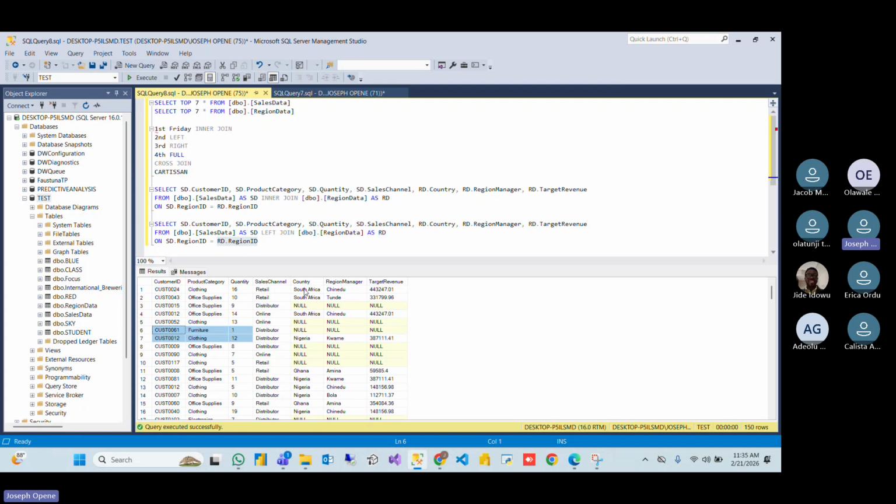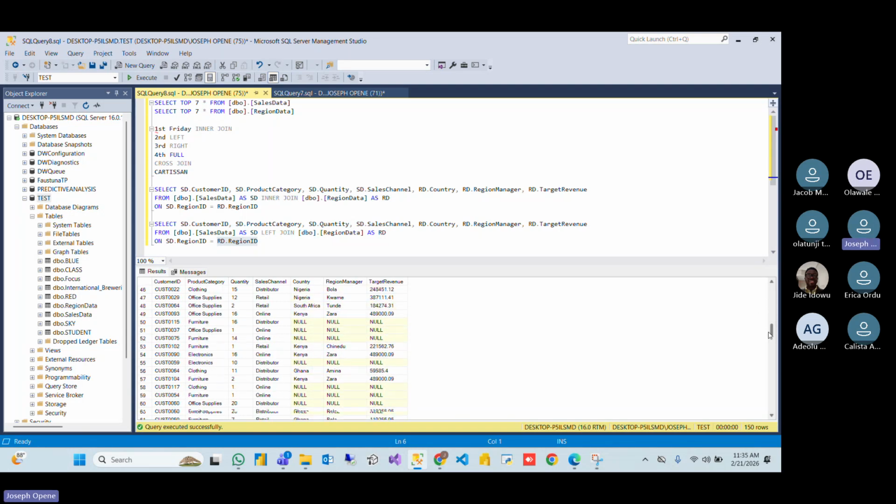But if you look at these ones that are on the region ID, it is bringing some things here because the region ID matches. It is returning null here because the region ID does not match, but because priority is on the sales data, which is the left table, it will bring it. It doesn't care if there's nothing on the right table, which is the region data table. It will return with emphasis on the left table.